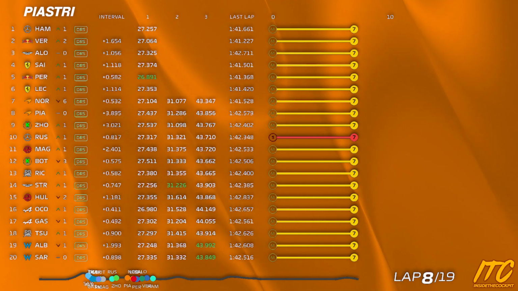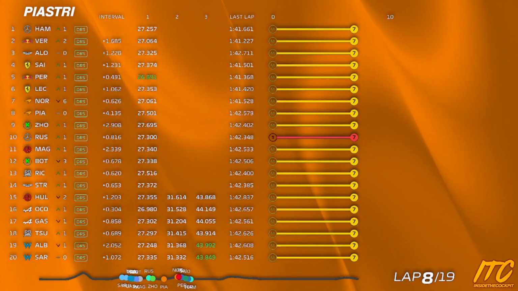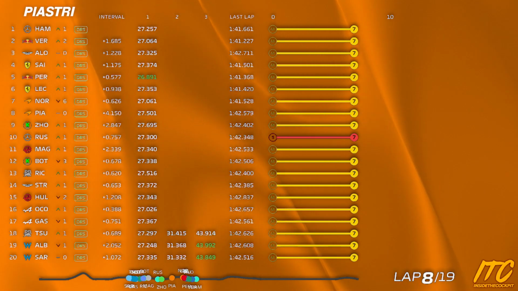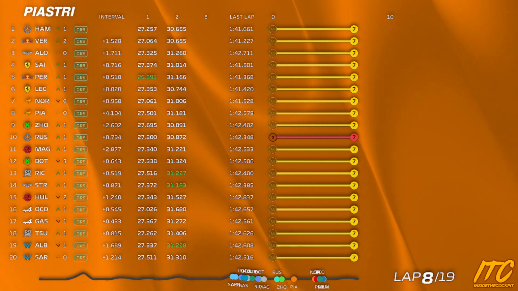And tyre update, Oscar. Tyre and balance. Yeah, rears are pretty cooked. Oscar suggests green shape 4. Protect the rears late in the stop.